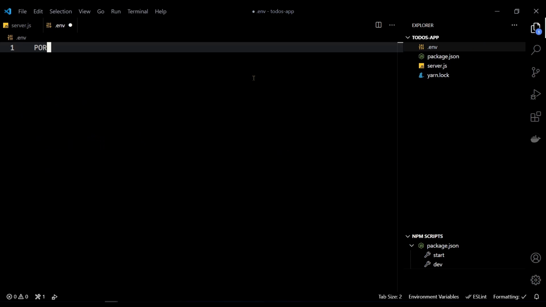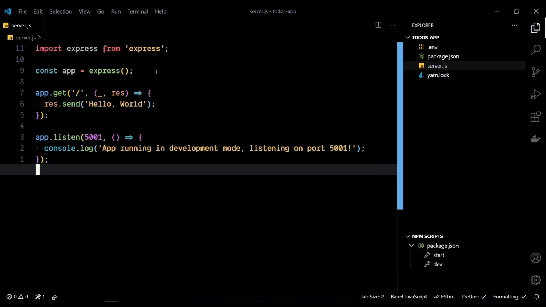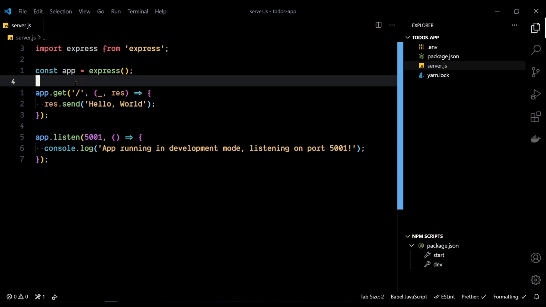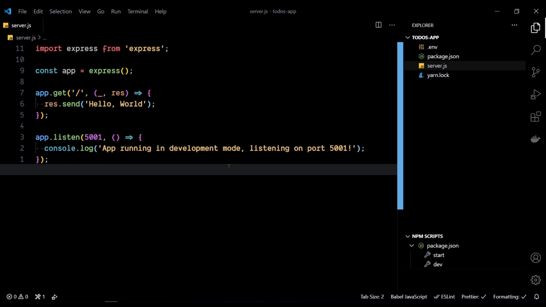Okay, and it will be having some essential information like our port, and mostly environment variables are some secrets like your database connection strings and all of them. And these are not to be pushed to Git. Okay, and you can also hard code the node env, and I'll set that to development as of now, and before pushing it we can set it to production. Okay, before we are done with developing our app and we want to push it to GitHub or Heroku and all, then we'll have to set that to production. Or else our app will be running in development mode.